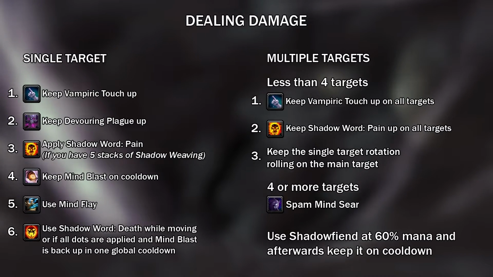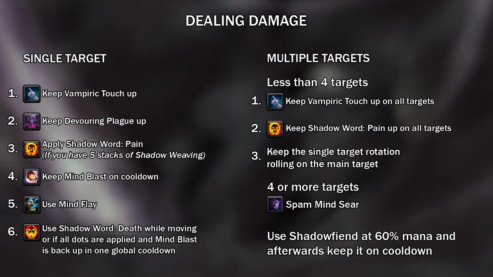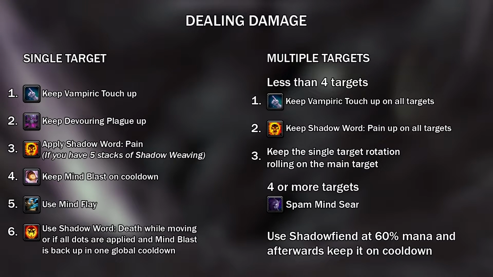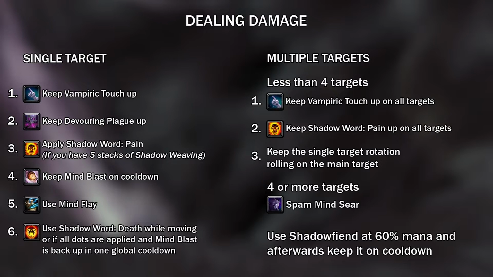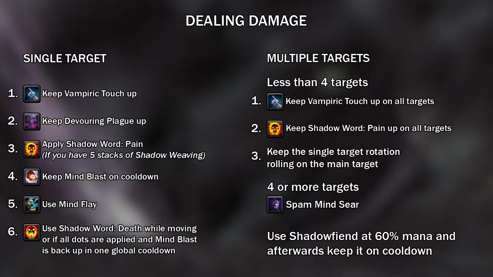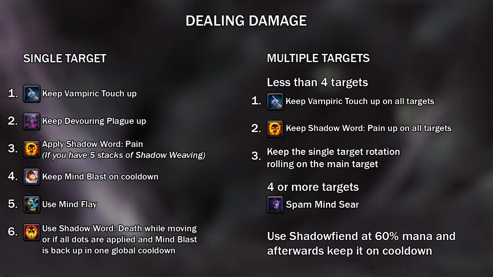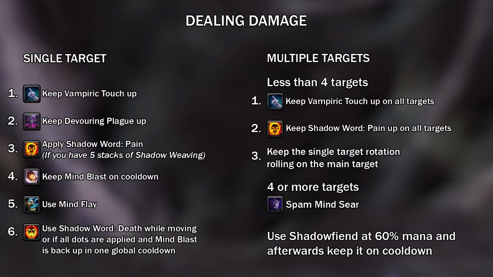Shadow Word: Pain is special. It is refreshed by Mind Flay, as you know, but we only want to apply it if we have 5 stacks of the talent Shadow Weaving. You gain a stack of Shadow Weaving every time you deal shadow damage. So when you open up on the boss, watch out for the stacks and only apply Shadow Word: Pain if you have 5 stacks already.